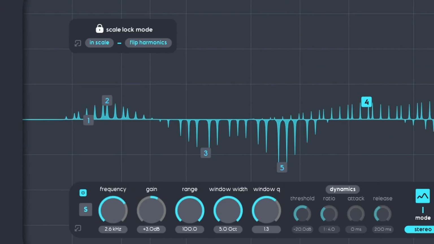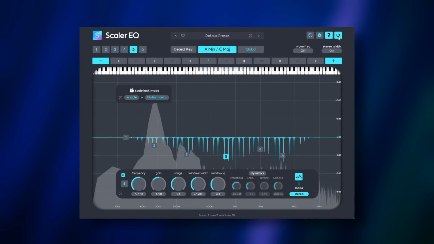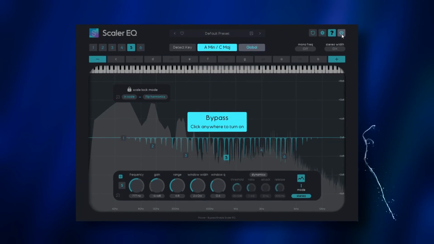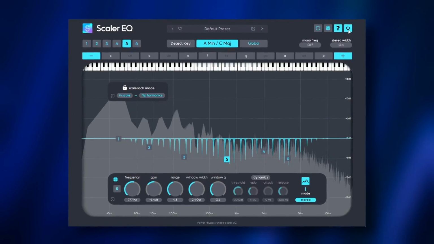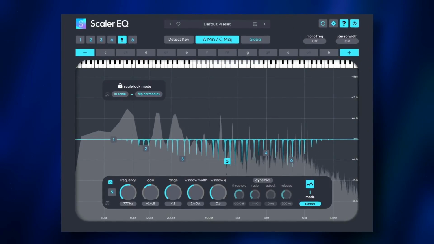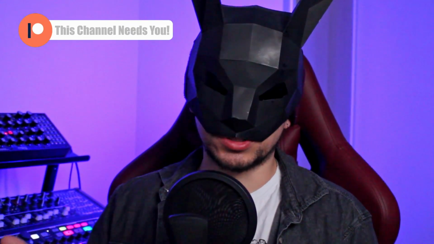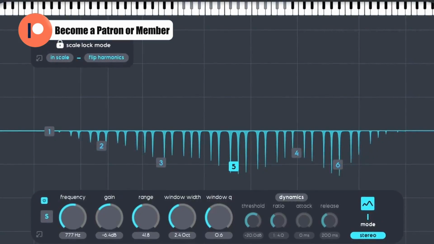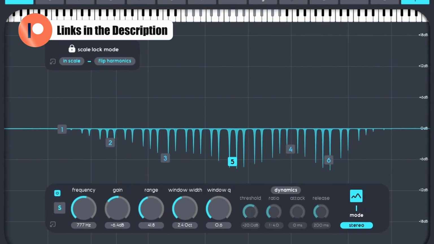It took away some of the mud in the middle, but on the high end, despite me boosting right here, I cannot hear a really noticeable difference. So let me check again, but this time let's only cut. I think I'm happier with the cutting results. I can hear it takes away some unwanted frequencies, especially in the mid area, and it's doing it in a subtle way, but pretty effective.